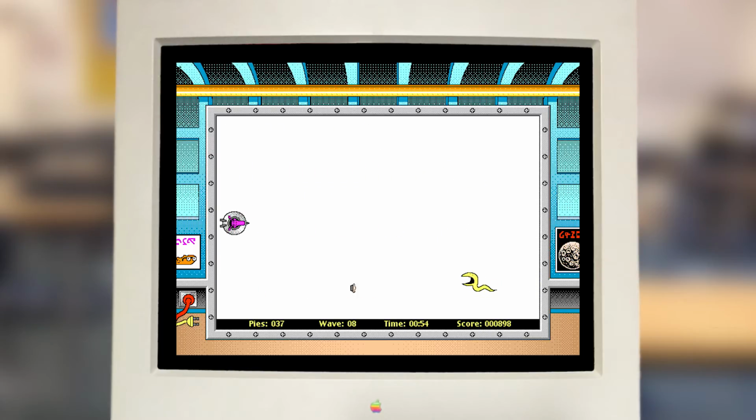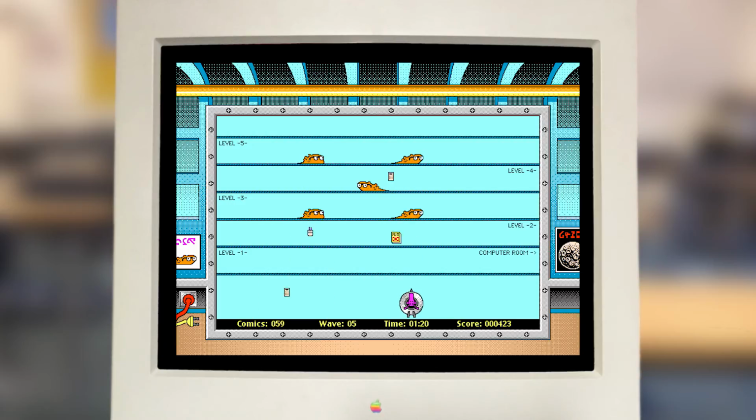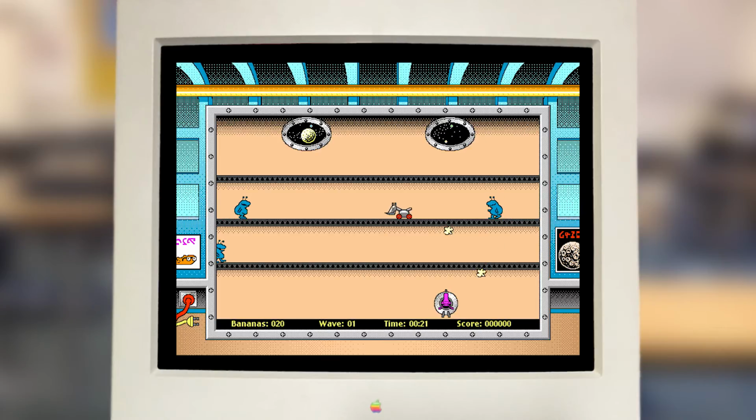Another game has you shooting comic books at nerds and trying not to get hit by their pocket protectors and calculators. I don't really know how I feel about this. I think it does a bit of a disservice to nerds. This is a bit of a strange one. We gotta avoid these pieces of popcorn being crapped out of this dog. Shoot these guys with balloons so that they trip on bananas and die.